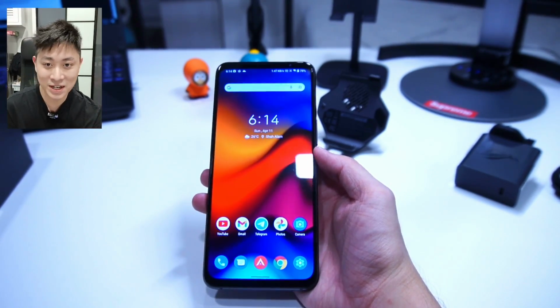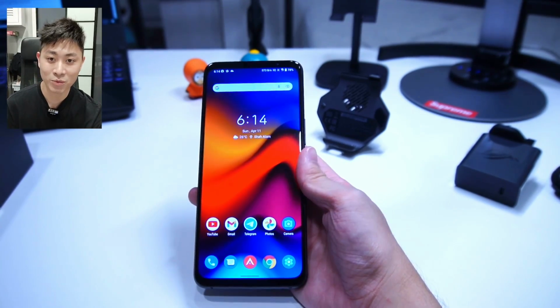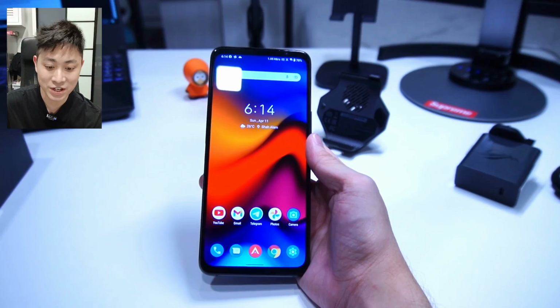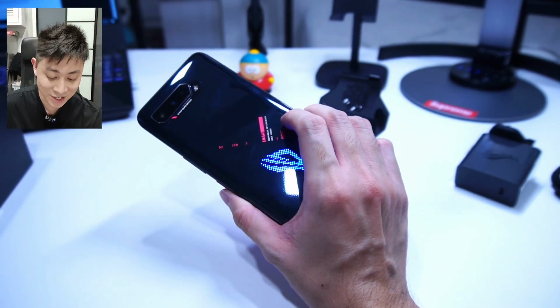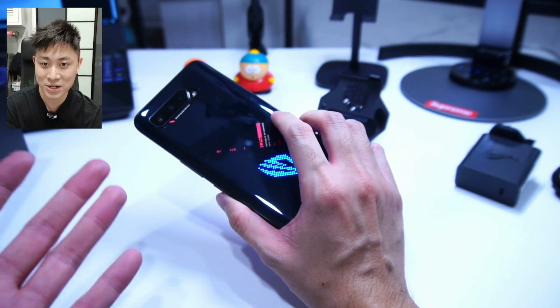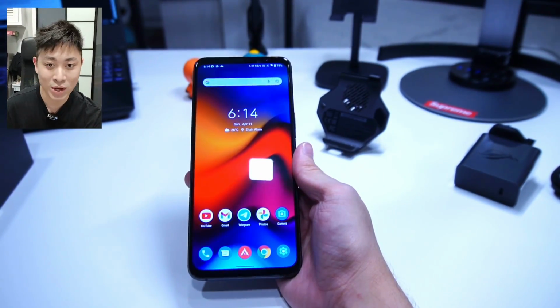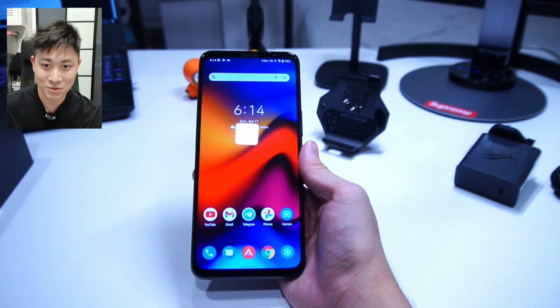Alright guys, I think that's pretty much what I want to cover with the Asus ROG Phone 5. Personally, like I said guys, if you're looking for a flagship device and you're just bored with the mainstream, you should actually check out this Asus ROG Phone 5, because it comes with so many fun features that make this phone very special to own. I actually enjoyed using it throughout my entire past 1 week plus with this device. So yeah, it's a very positive experience with this phone.